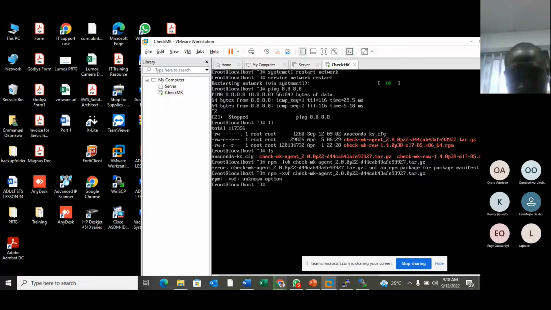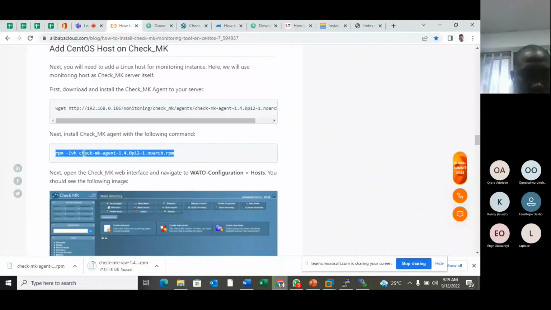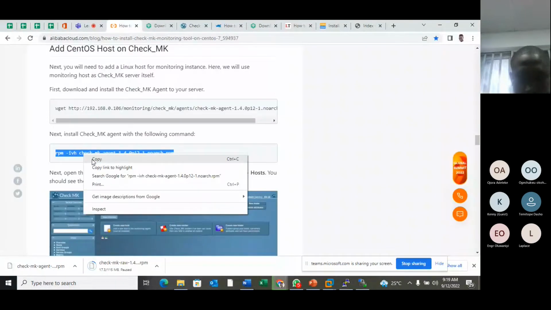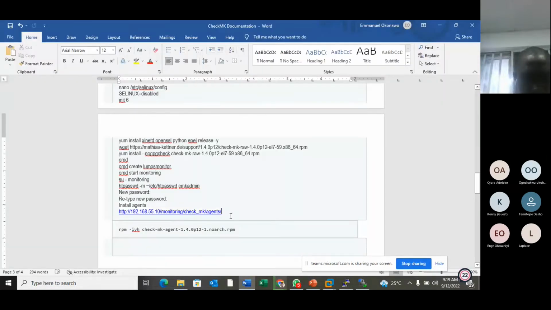This last command we use, the RPM command. Good.